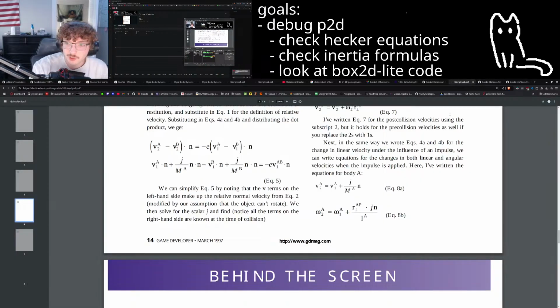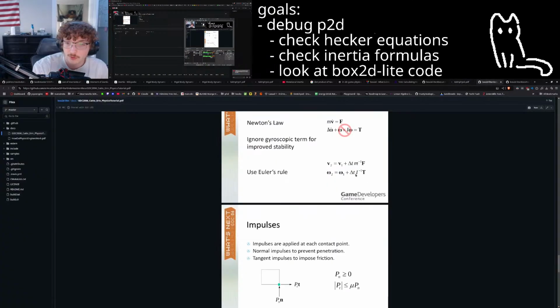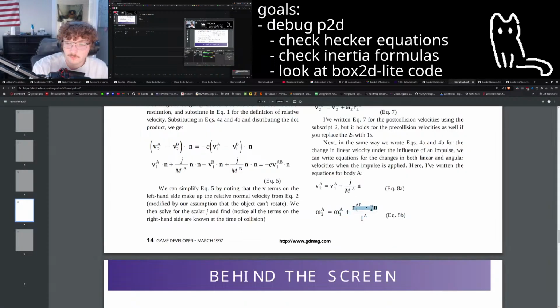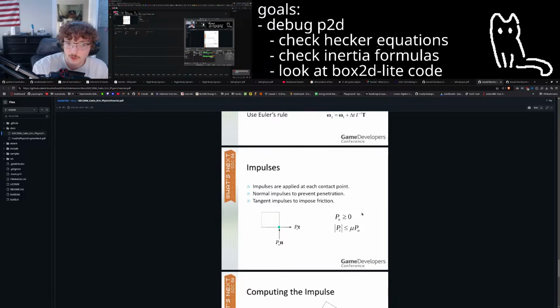Inverse inertia times the torque, which I guess we're getting here. Is it dotted with or times? Times torque. So maybe there's something funny going on. Maybe it is different. I don't know. As far as the angular.